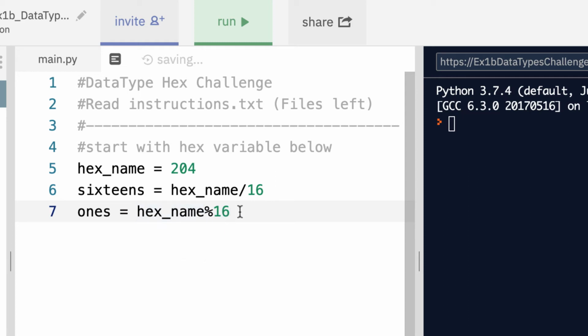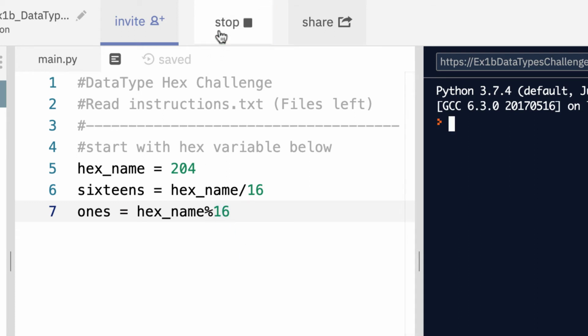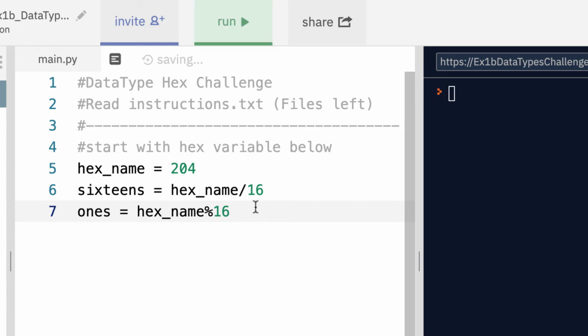And what was happening in class, if you used 16's in here, it was actually getting like a 14, and it was dividing by 14, and it just happened that the remainder was the same as if you divided it by 16. And it seemed like it was working with that, but you should put 16 here. So if we run this, nothing's going to happen because we didn't print anything out yet. So let's print something out.